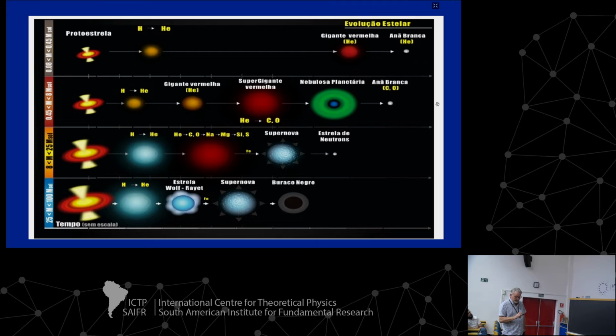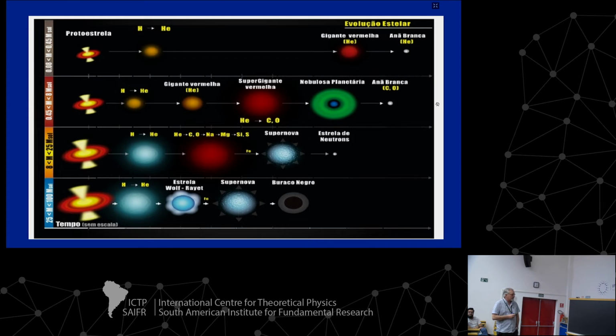So as you know, where is the pointer? Here. So only for you to know or remember, okay, if you have a star with a mass between 0.5 and 8 solar masses, after you essentially end the fusion of the helium, you get a red giant nebula, and you get the white dwarf at the center, okay? So the white dwarf is essentially the corpse, or the cadaver, of a star. Normal stars have these masses, okay? So it's the end of our sun, okay? It's a very dense star, as I'm going to show you.